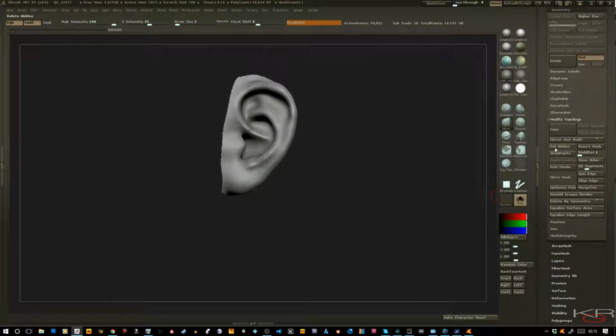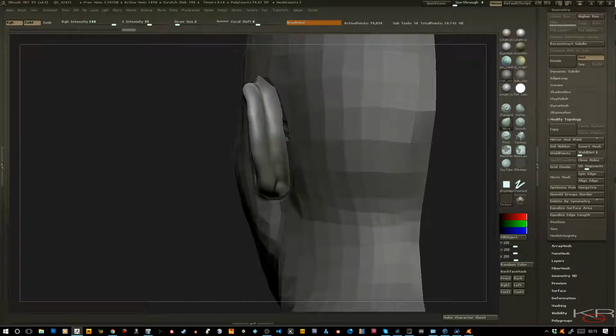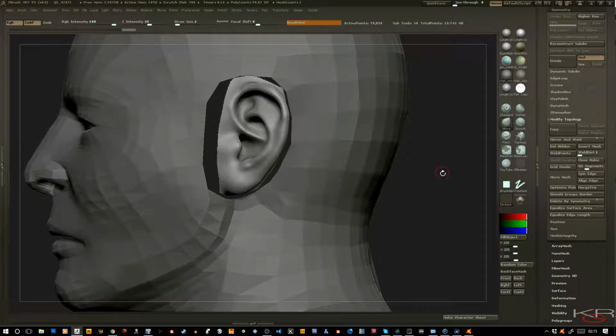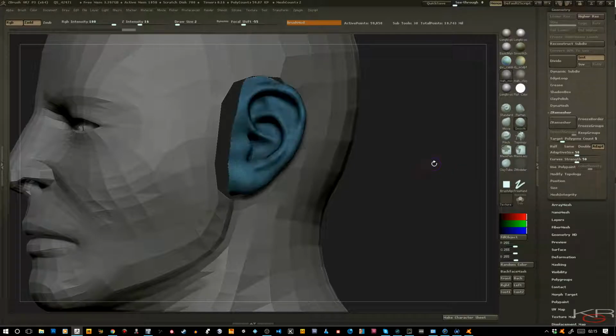Sorry. So basically, we'll delete hidden. All right. So the next step for this ear is I want to reduce the polygon count. Right now it's 59,000, and usually for something like this, I'm going to use the measure and see how much I can get away with. So let's pick a polygon count that's decent. Let's go to 5 for now and see what it does.